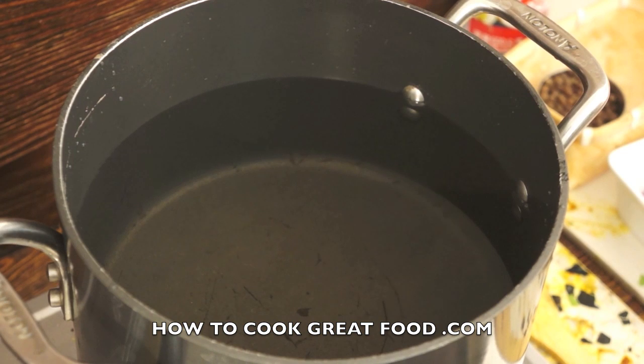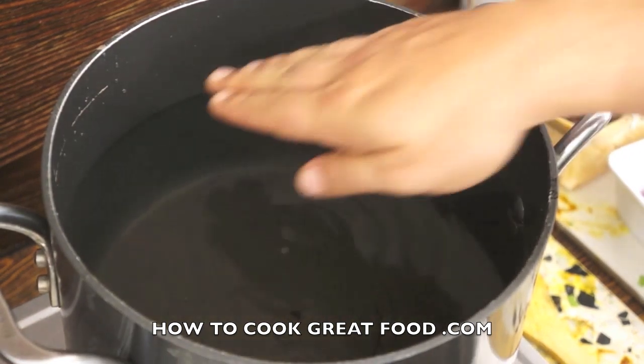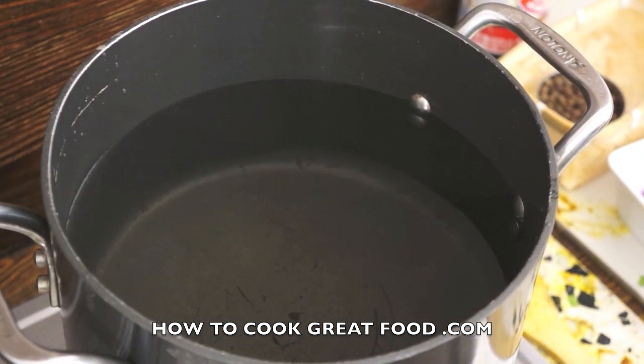Okay, let's get started on this. It's a very long process, so if you're after something quick, click away now. This is not quick. Right, I've got a really nice big pot here. As you can see, I've got my cold water up to three-quarters of the way, or more than.